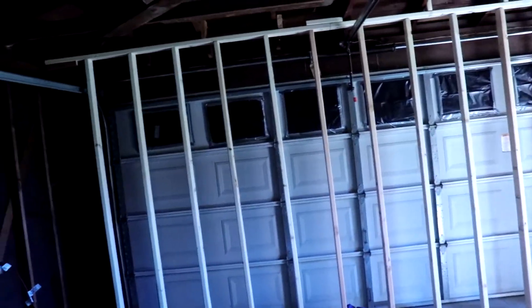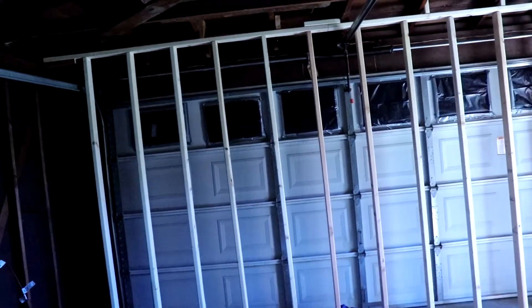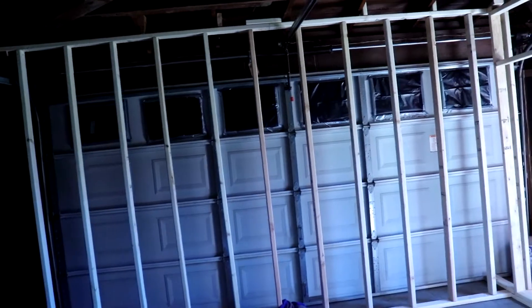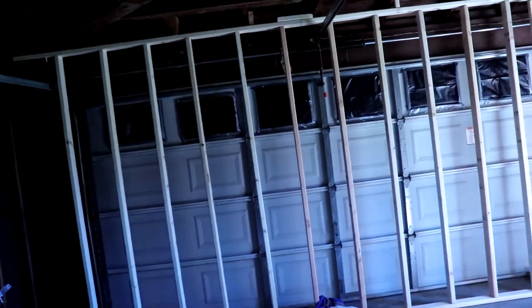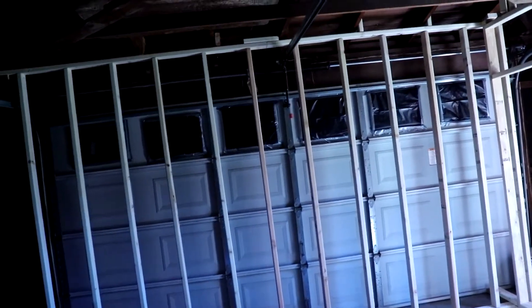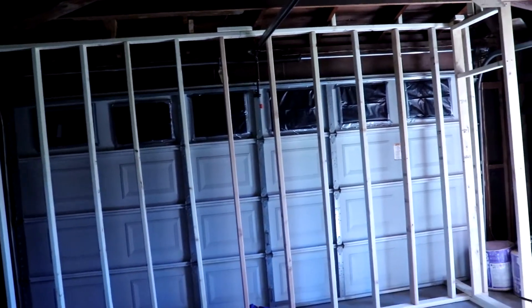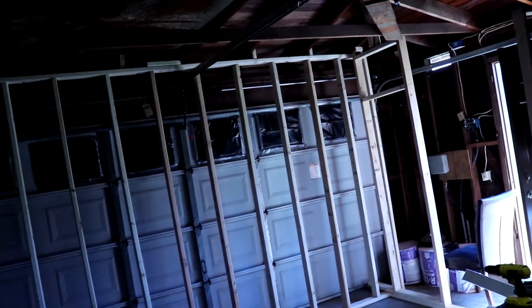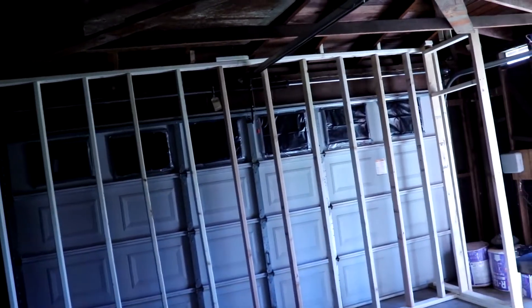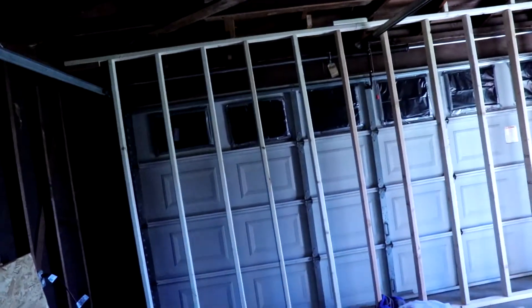We'll pretty much just put it up as soon as we get everything in here, probably within the next week hopefully. Other than that, we look good guys, we're making progress. It's not the fastest but that's just because of moving in — the landlord wanted to do last little finishing touches before she left us alone. I've been out here three days and got all this done, so I figured that's some kind of work.